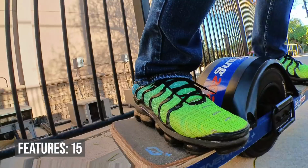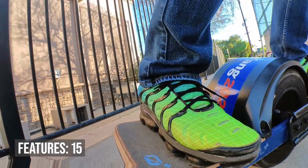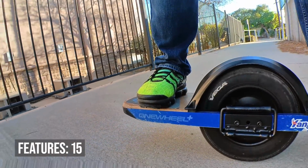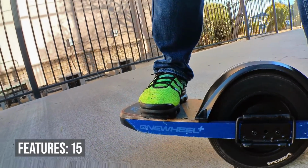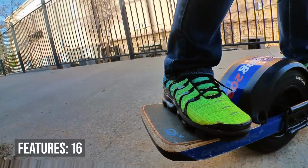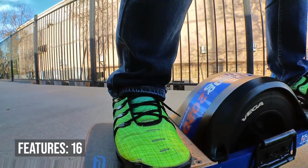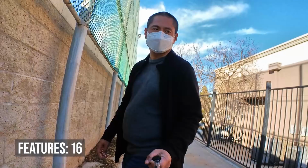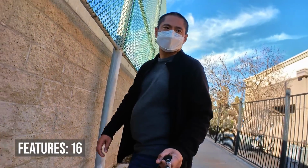Now, what about image quality? Yes, the Go 2 also improves the image quality over the Insta360 Go. The Go 2 now also features a larger sensor size of 1/2.3 inches. According to Insta360's representative, it's actually the same sensor as the Insta360 One X2.